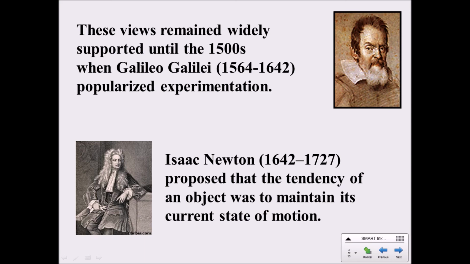And so he said, well, I wonder what would happen if I had a perfectly smooth surface. Now, it's not something that he could actually test. But he said, you know, it looks like the smoother the surface is, the farther and farther this object goes. And so if I were to have a perfectly smooth surface where nothing was interacting with the object, if I gave it a push and I let it go, that object would keep going forever.